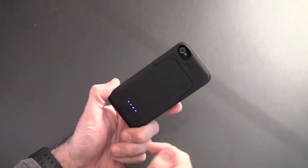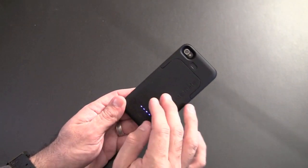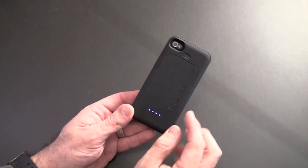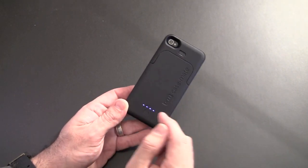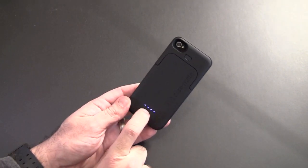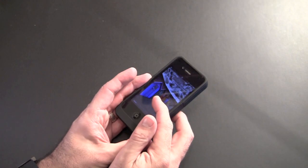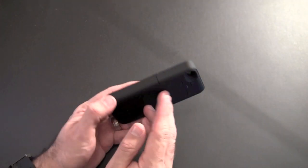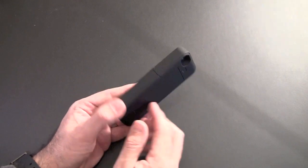Now the LED lights will stay on while your device is charging to let you know how much power is remaining in the battery itself. So you can see right now I have 100% power remaining in my battery case. When I don't want to use it any longer, press and hold for 3 seconds and it'll turn off. So you can go back and forth. You can recharge for a little bit, turn it off, add a little bit more juice. If your iPhone's completely dead, just leave it on all the time and run your phone off the battery itself.